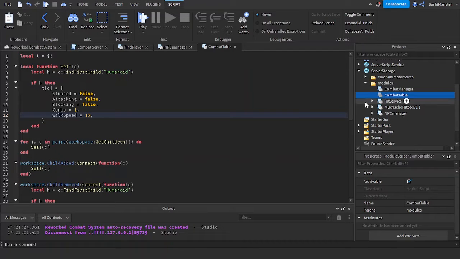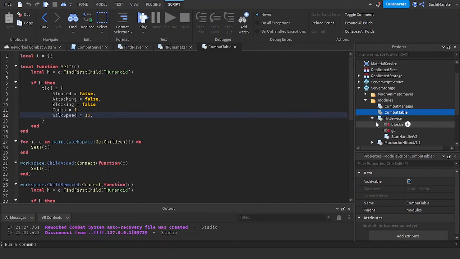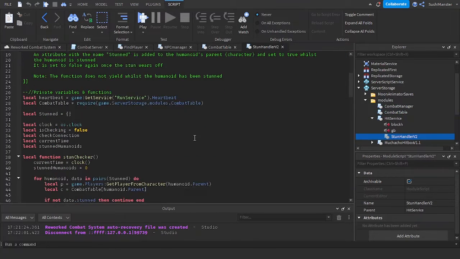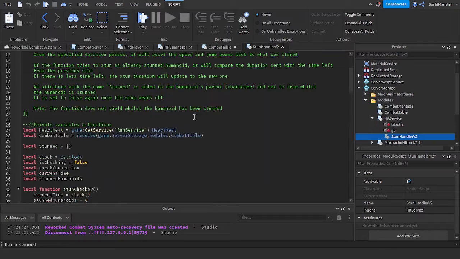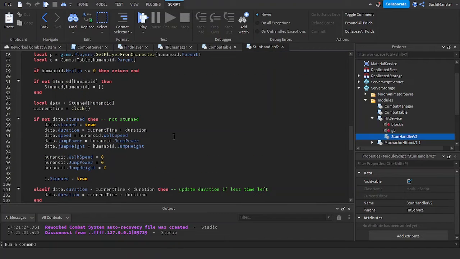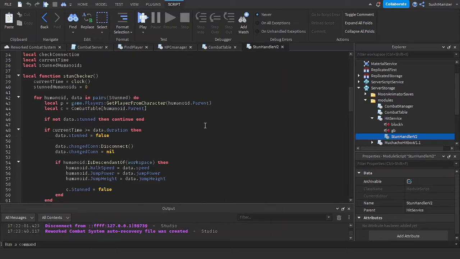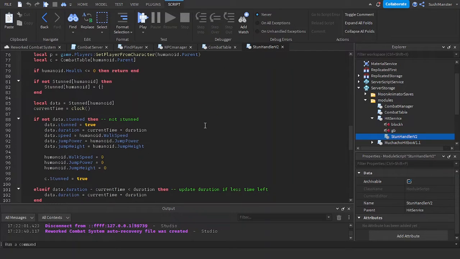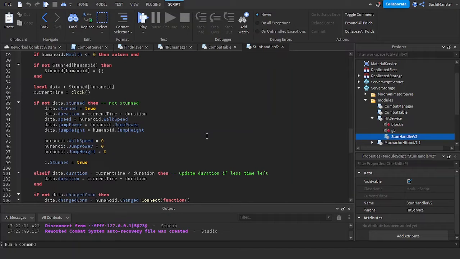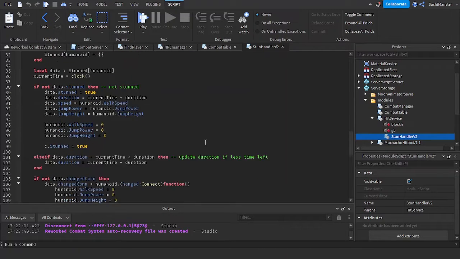Okay, so the bug happens because the stun handler, where is the stun handler? Because the stun handler saves your walk speed, right? Sets your walk speed to the saved walk speed. So when you attack 5 times, go into end lag, and your walk speed would be something like 6. And then when you get stunned, it saves the walk speed. So when you get unstunned, it's going to be 6. Instead of going to the saved walk speed, I'm going to make it so it sets it to the combat table's walk speed. I'm not going to set it to 16 because you might want to change some stuff, like you might want to add an ability so that you could walk faster or something.